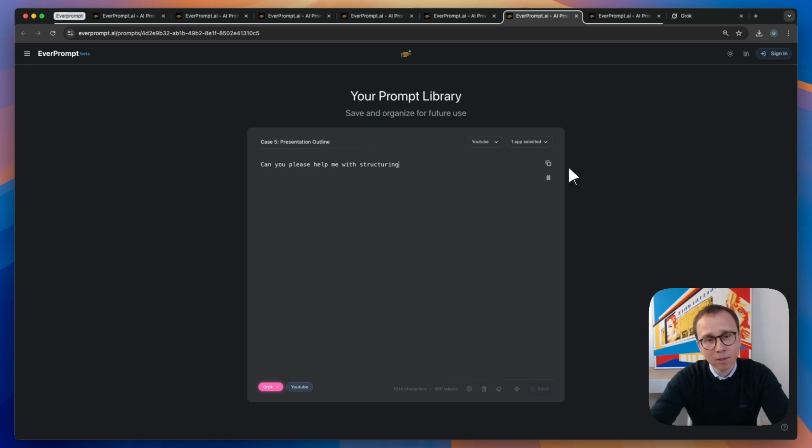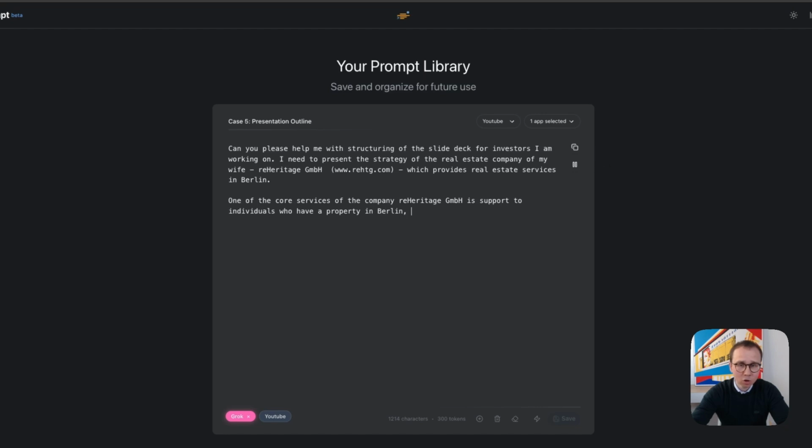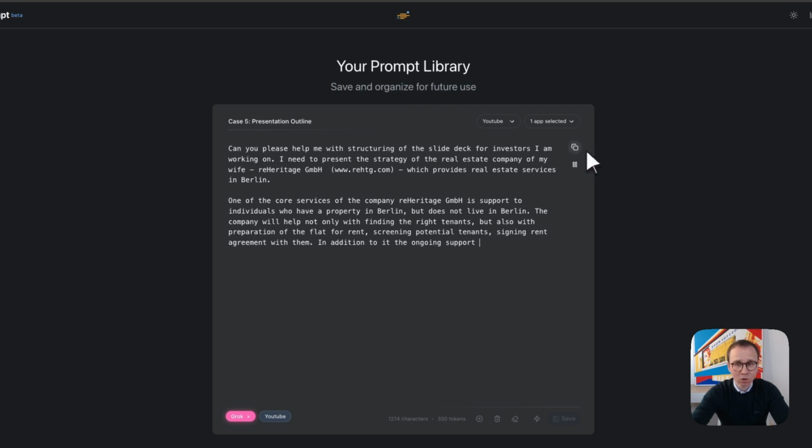And for the last use case, we will try to use Grok to create a presentation outline. That's what I normally do at the place where I work. Before starting any PowerPoint presentation, I like to brainstorm with ChatGPT, with Grok, or with Copilot how the structure of the slides should look, which kind of title it should have. I normally say how many slides I would have. So the chat assistants will come back with the structure of the deck, with the titles, with maybe some images which I should put there, some icons, and so on.